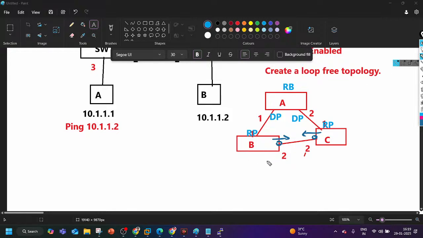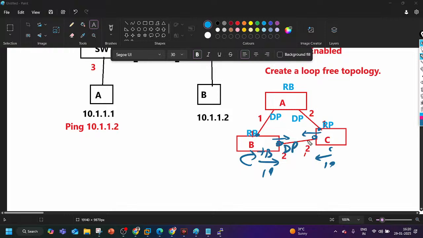Because guys, in the BPDU of switch 2, root bridge ID is going to be same. In the BPDU of switch 3 also root bridge ID is going to be same. Cost will be what? The receiving interface cost 19. If this is fast Ethernet link, then it is going to check. One doubt. Second, we need to check sender bridge ID only. Cost is same, root bridge ID is same, but sender bridge ID is different. Right? Before cost, it will check what? Sender bridge ID. So sender bridge ID of switch 2 is 32768 plus B. Here it is C. That means this switch is sending superior BPDU.